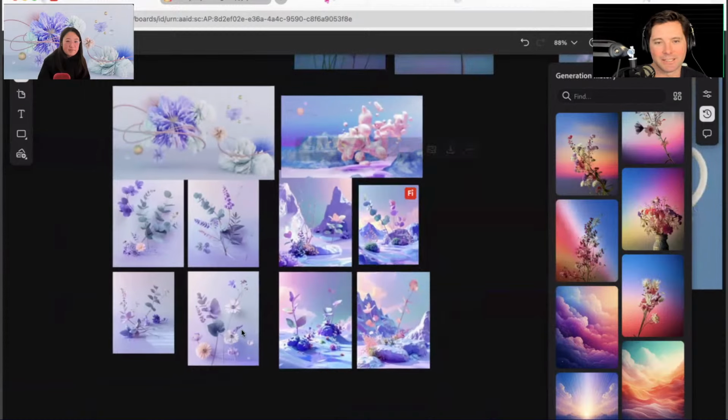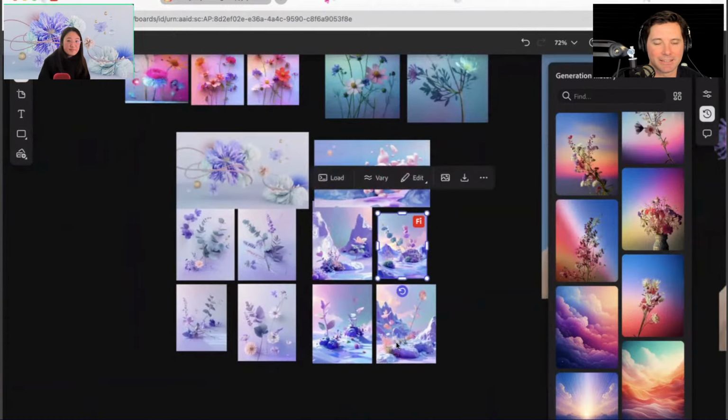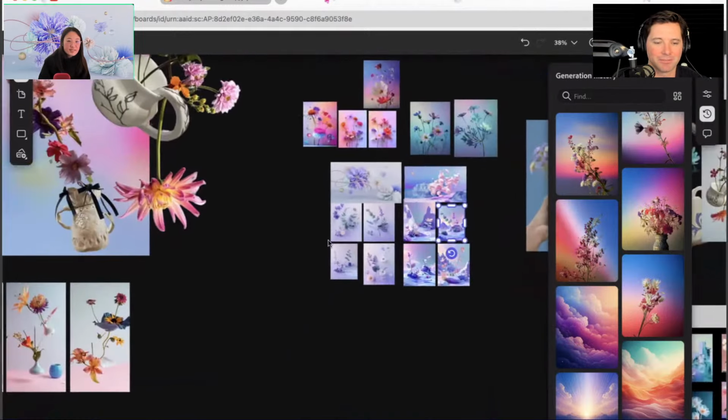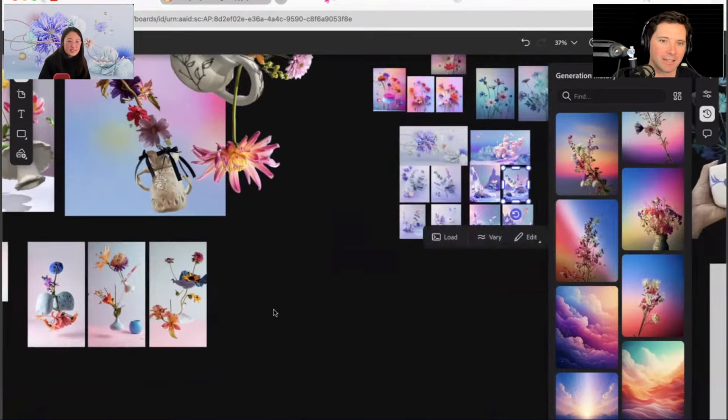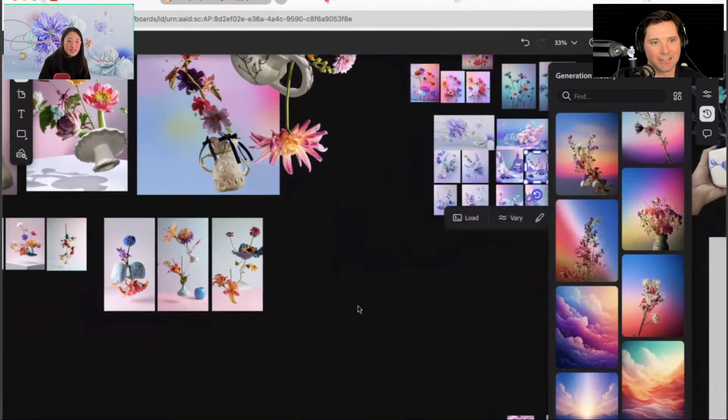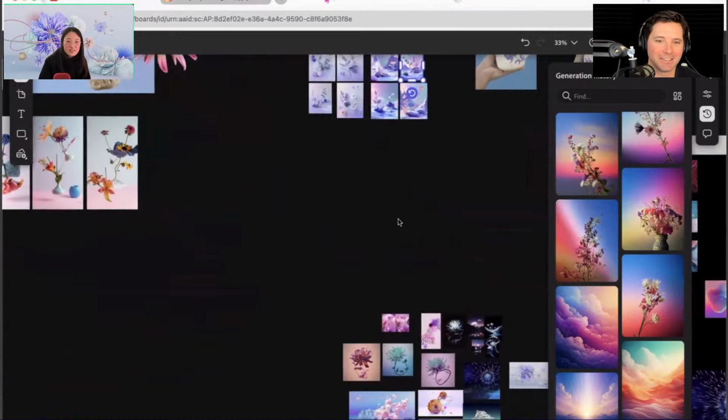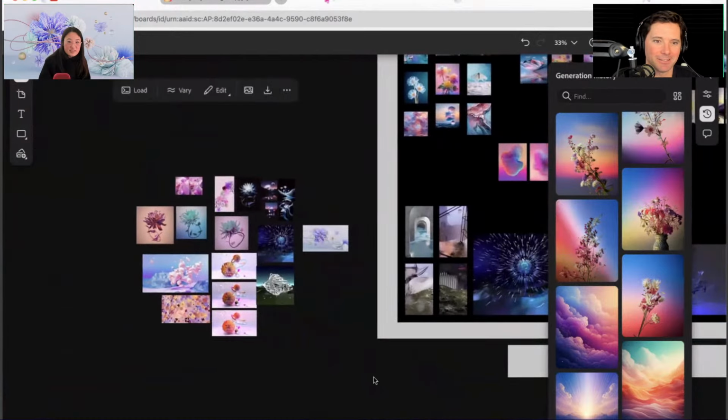Yeah, it's a bit like that, isn't it? You're collecting things and categorizing them, going, okay, these go over here because I like the composition, I like the color, so I've made a group over here. I like, this is something new and different. I don't have a use for it yet, but maybe later.